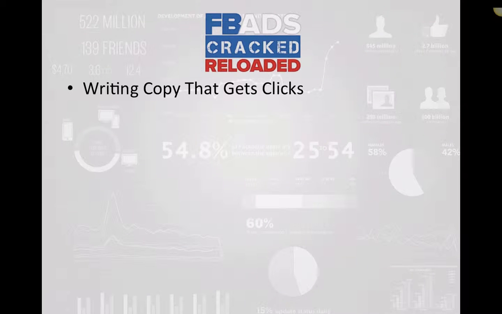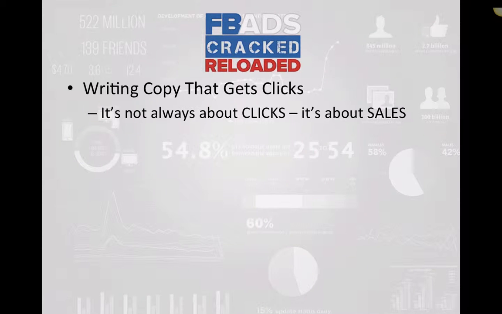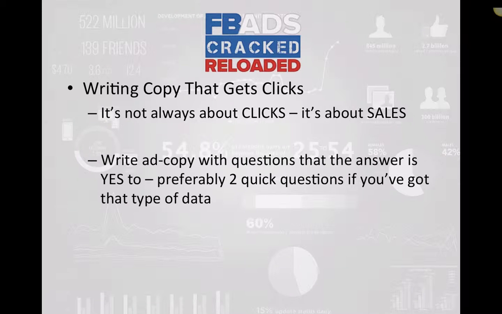But the product I'm selling, I want to make sure it looks good because it's not always about clicks. It's about sales. And if I get clicks and they think the product's ugly and they doubt it and they're like, how is this trustworthy? This product is something that speaks to me, but it kind of looks ugly in this photo. So you want to make sure you write ad copy and choose photos that not only get a high click-through rate, but they actually get people to buy your stuff.